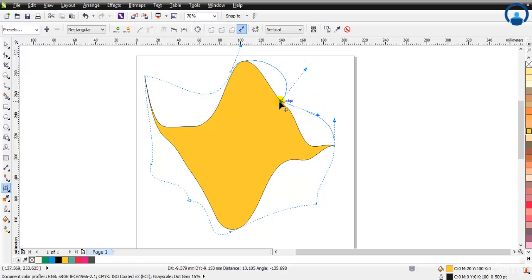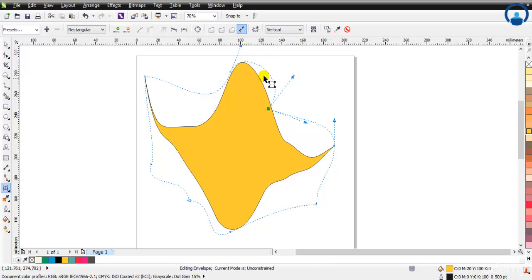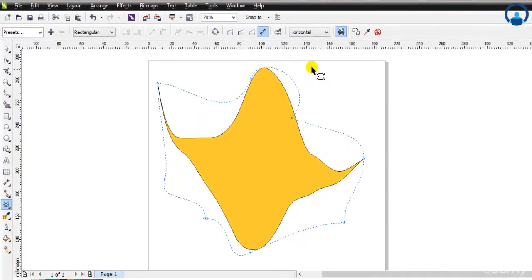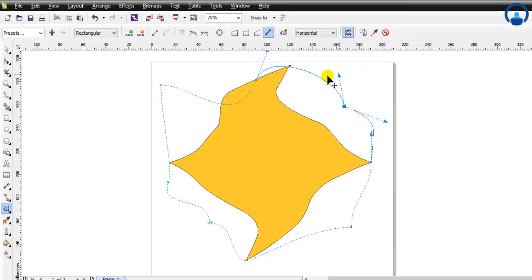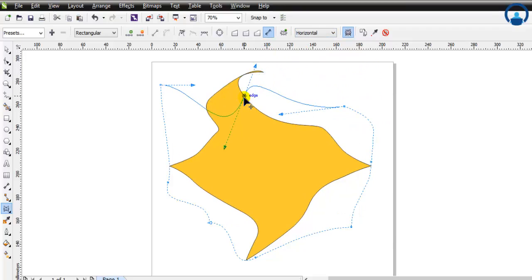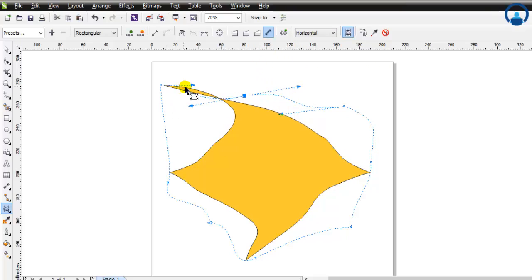Here, once you apply an effect, I guess it doesn't give a straight line. Here also you can select any of the options, then you can change. It all depends on the kind of object you're drawing or the shape you're giving.